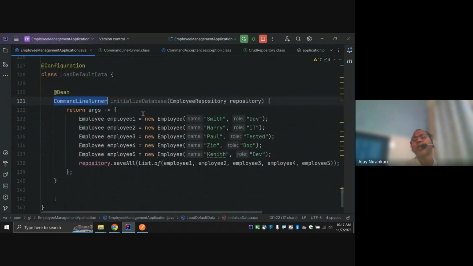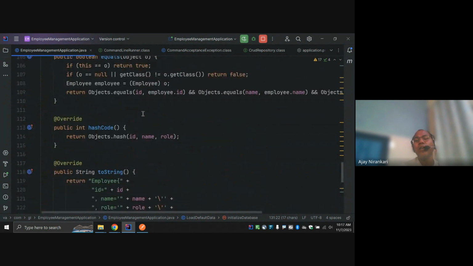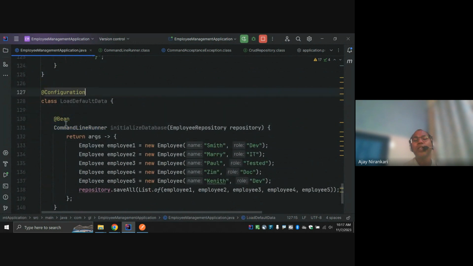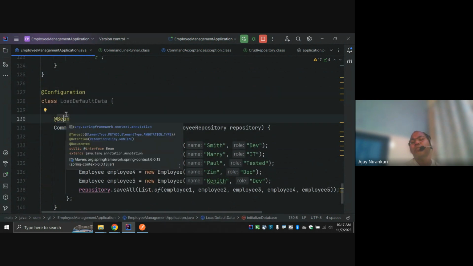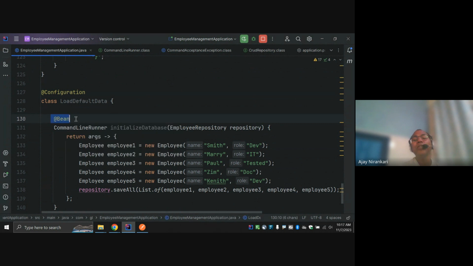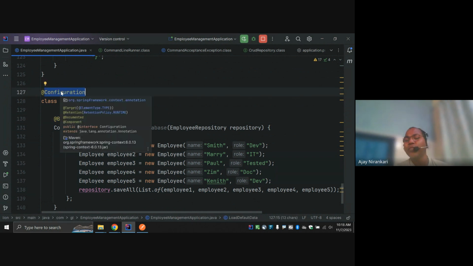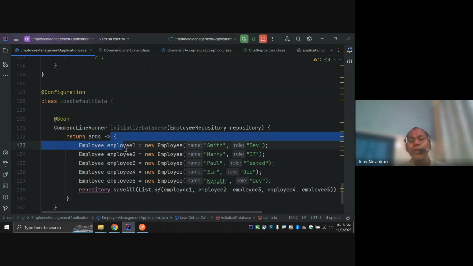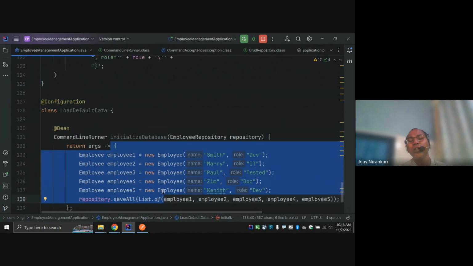The beauty here is that each and everything we have to inform the Spring Framework. Here we say, hey Spring Framework, if you don't write this configuration and bean annotation, they are not doing anything. Please note, until you write the bean, what happens is they are going to create one object for this class, so internally they are calling this code, right? This annotation is very important in the Spring Framework to understand. This annotation gives the magic. They are not doing magic, but this just tells the Spring Framework that now you can start completing my code, run my code.